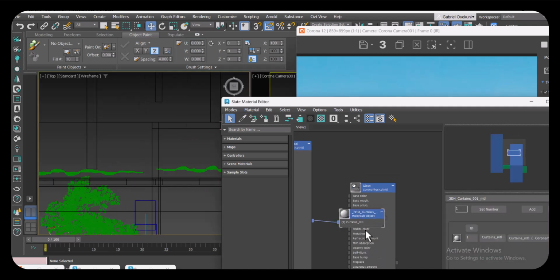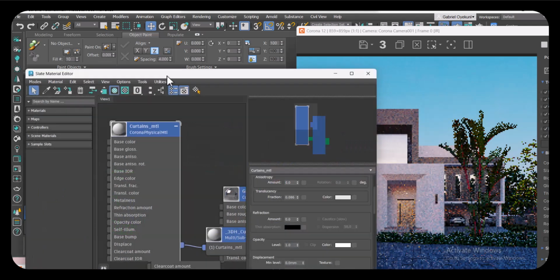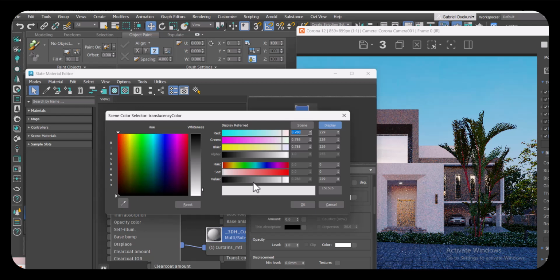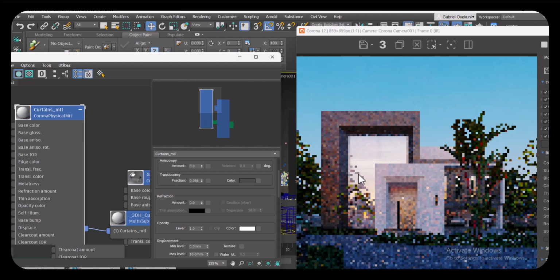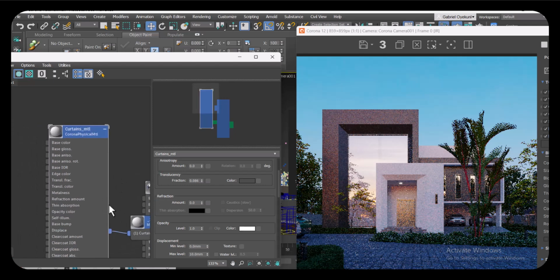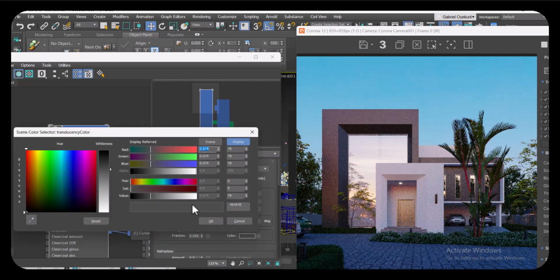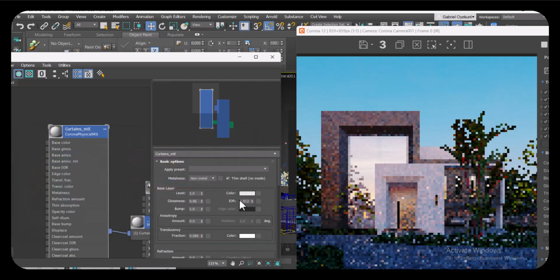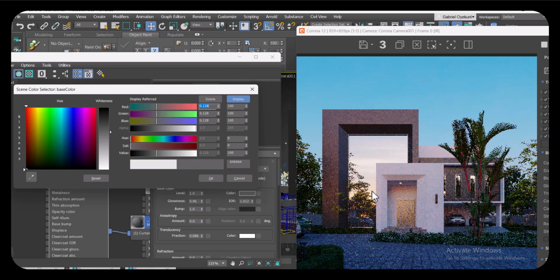So I'm going to select it and change the color to something like dark gray. Oh sorry, this is translucency. This is the color, so something like dark gray. You can see now the reflection here is much sharper.